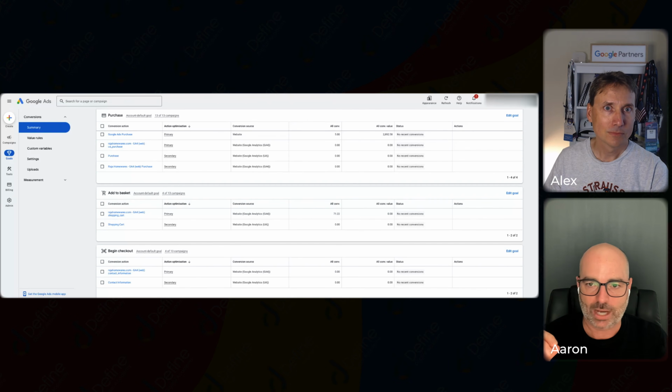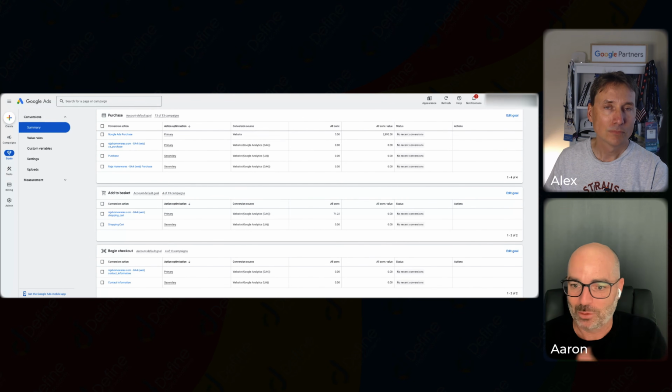That's just a false statement, because what you're actually missing is the reason why they're adding to cart and why they're not purchasing. And 9 times out of 10, what we find has got nothing to do with Google Ads. It's probably something to do with the usability of their site, pricing and policies, just the way that the cart functions. So yeah, that would be the first recommendation that we would make.